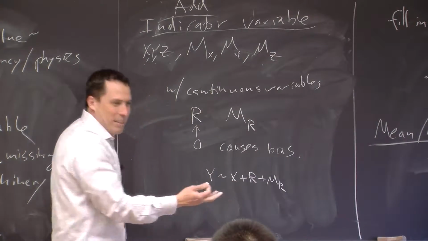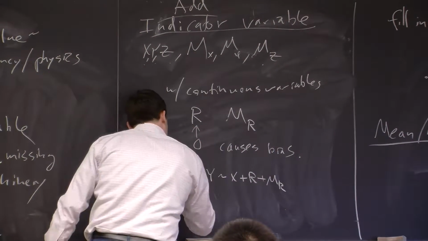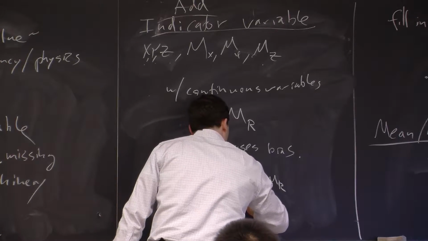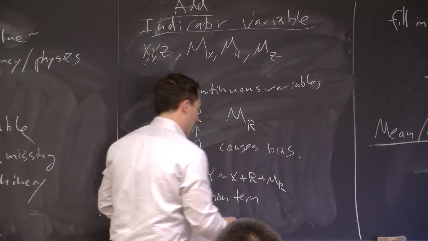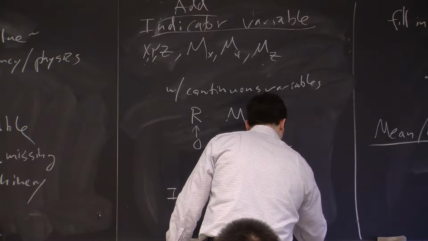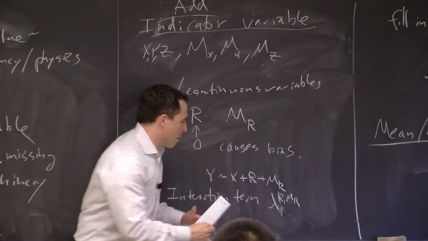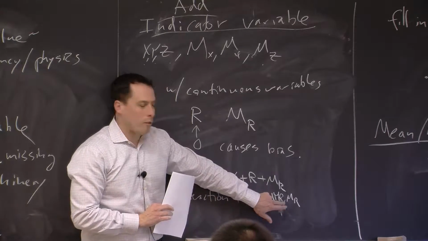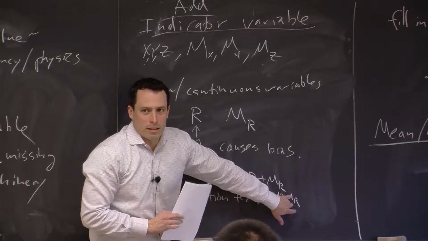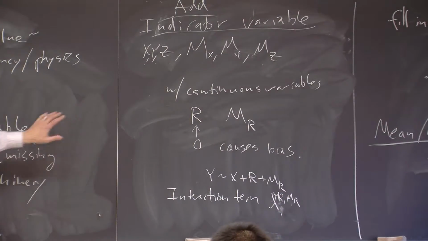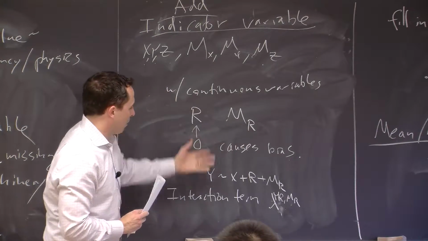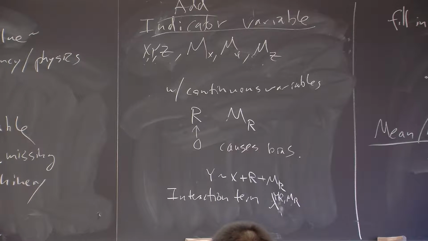So what I'm trying to get is interaction, right? We can fix this to some extent by adding an interaction term. We allow R and MR to be related. So we add an interaction term, lambda R MR. And that says the slope of r, or maybe there's another variable in here, y, the effect r has on y, or the slope of r, can change depending on whether missing is on or off. So we can stay in the regime of categorical analysis with these indicator variables, and we can do tests and say, does it make a difference if I include these interaction terms? So that makes it similar to the complete case analysis in terms of the answers that you get.